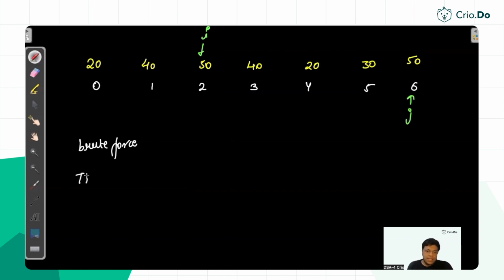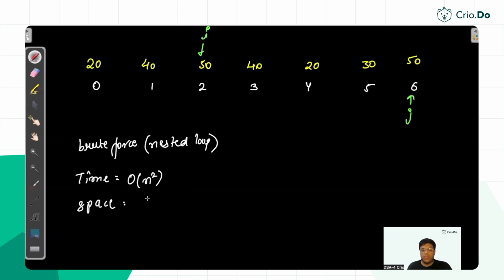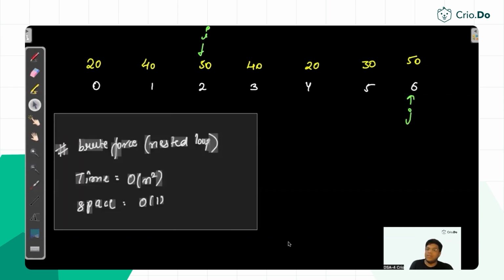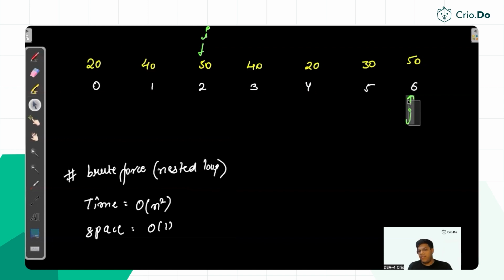So what is the time complexity of this kind of nested loop approach? The outer loop is going to work for n elements. In the worst case, the single element might occur at the last index, and the inner loop is also going to work n times, that is the entire array. So it is n into n, or n square, that is quadratic time. However, if we don't want extra space, then this is a good solution. Why? Because it is using constant extra space, no extra data structure as such. We are just maintaining two pointers I and j, and that's it.